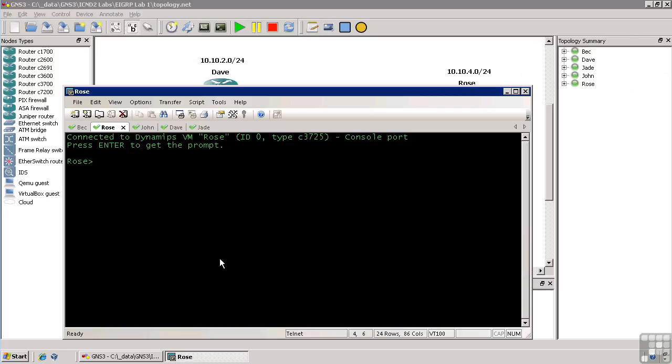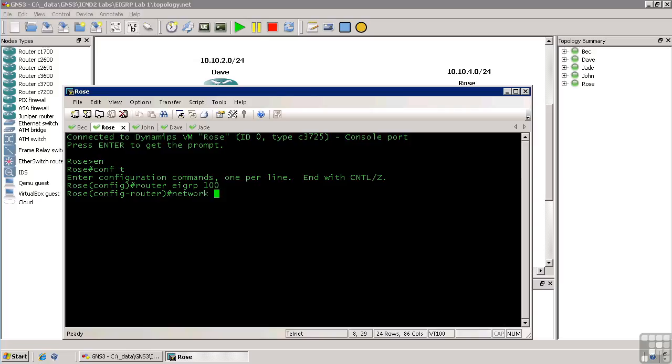So we'll go to Rose and go into privileged exec mode, go into config mode, router eigrp, and the AS number, in this case we'll say 100. We'll do network 10.10.4.0 0.0.0.255, and we'll do network 192.168.1.0 0.0.0.255.